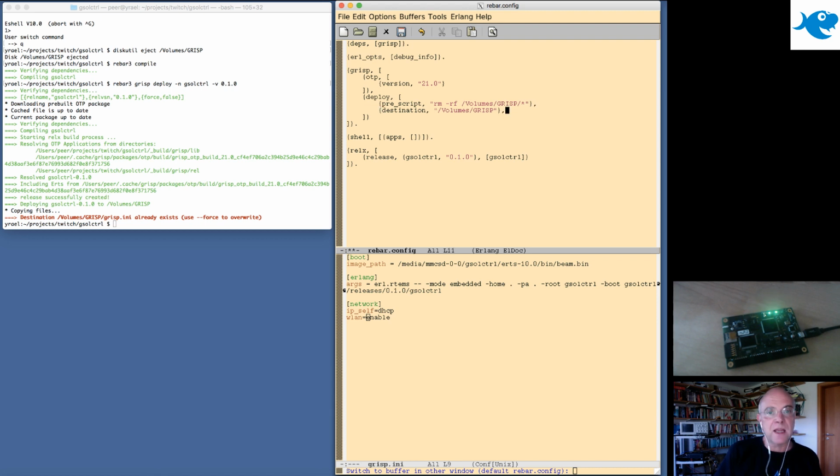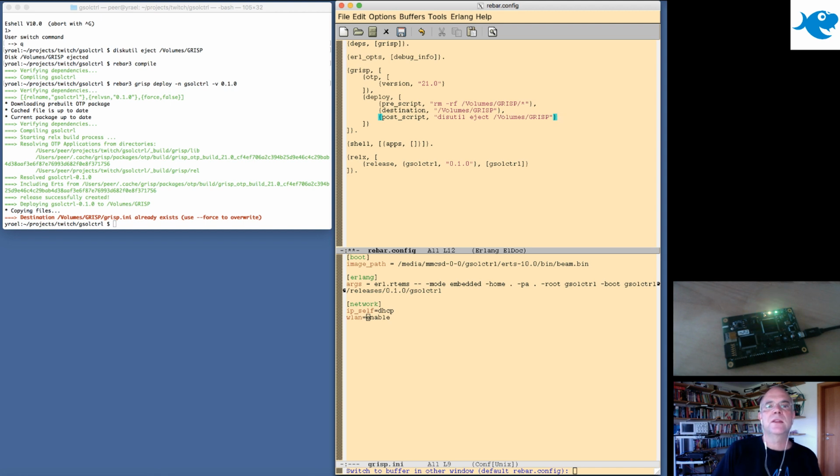And while we add it, we also add a postscript, as you might have imagined that exists also. A postscript where we eject the disk. Diskutil eject volumes GRiSP. So now it's pretty seamless.